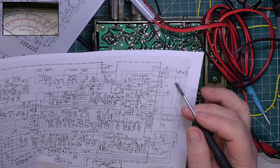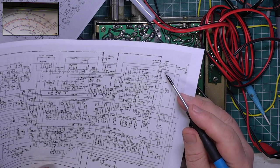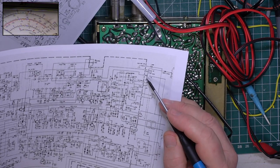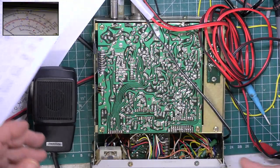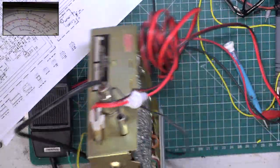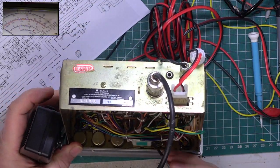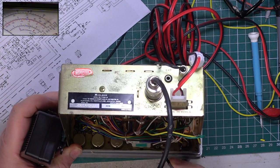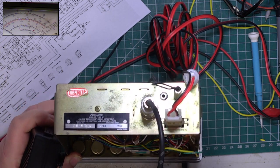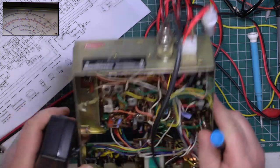Now it'd be difficult to get to the PA switch with it being triple pole. It'd mean taking the front panel off and all that. So if I touch the volume control, not the wiper but the non-earthy side, with my finger on this metal, we're at full volume. So it would be the opposite side to what's nearest me. The wiper, we can hear we've got audio being amplified. Let's see if we can get to the far side. And as you can hear, the far side of that volume control is there.